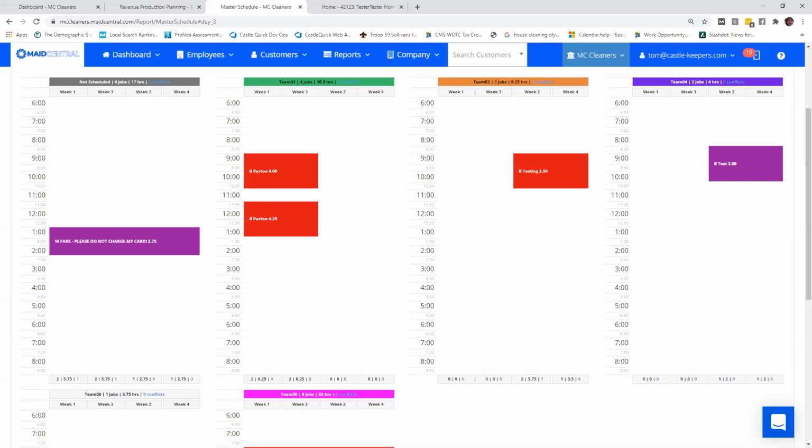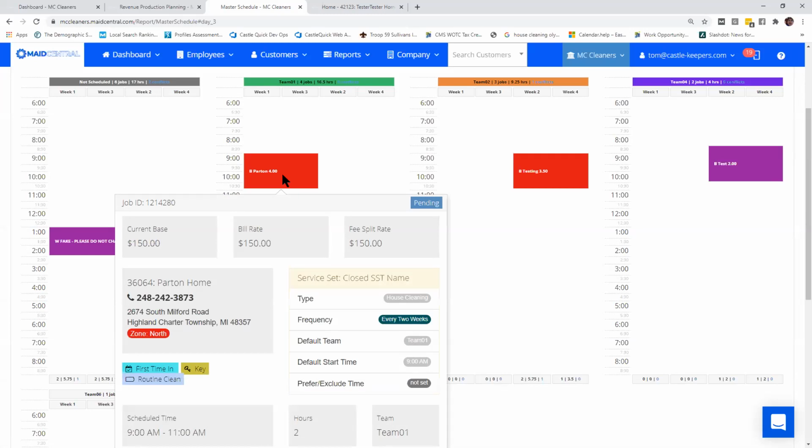That makes sense. I have a question. I guess it's the second team over on the screen. It says, is it B. Parton? I guess it says twice. I have that happening on my screen because I have 2 clients in my system on a different day.